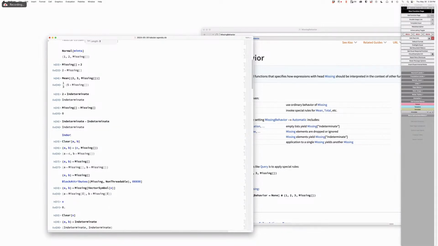Actually, what does indeterminate do with indeterminate over indeterminate or indeterminate minus indeterminate, etc.? I think I remember seeing some cases with this that were surprising. But in any purely numerical thing, it should just resolve to indeterminate. Okay, that's what you'd want. So in some sense, maybe the semantics I've got for this missing stuff is really perhaps indeterminate, which is a better way to think about it.